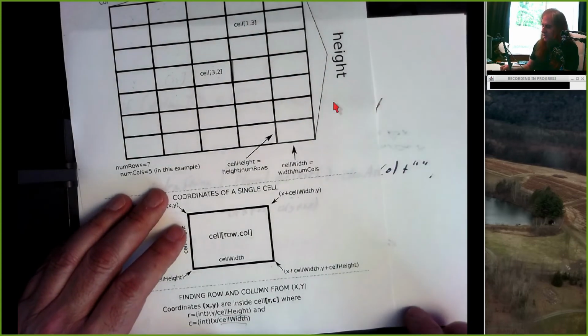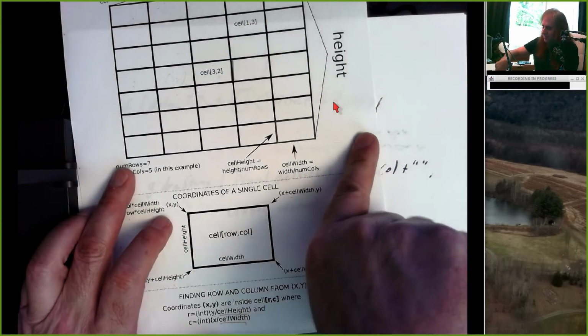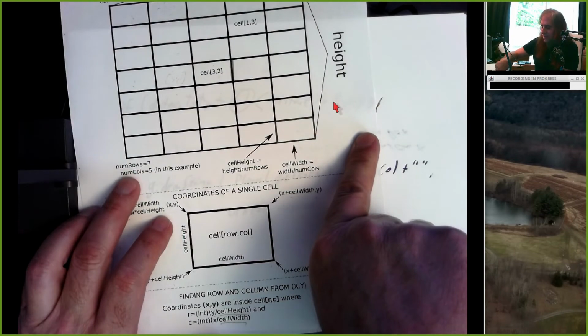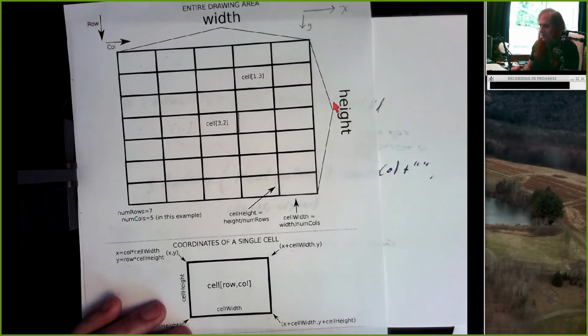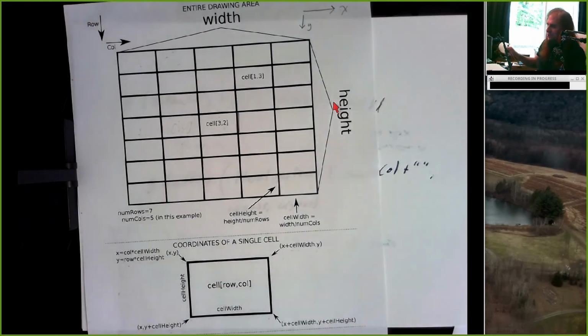And it also means that you could make your game board resizable, and when the board is resized, you could take the current number of pixels across, divide by 50, and say, hey, that's the number of columns. And take the height, divide by 50, that's the number of rows. And now as you grow or shrink the whole window, you can play on a different size field. And that can be kind of cool.